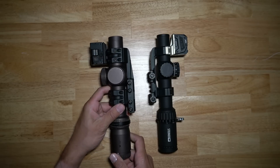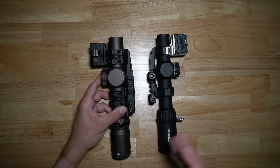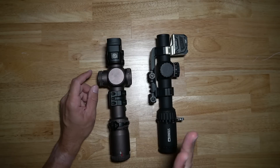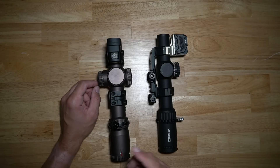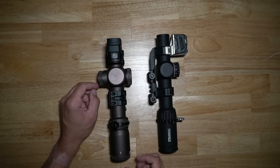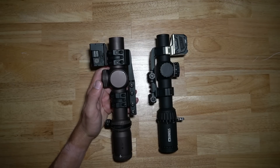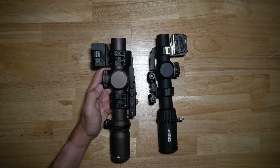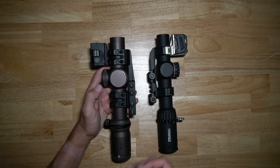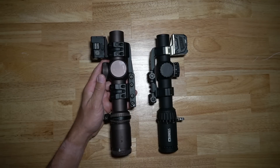It is a 1.26 height mount, meaning it sits 1.26 inches above the rail, and then about 1.21 from bore — don't quote me on that number. It sits my optic at a really good height, lower than absolute co-witness height which is 1.54. Some people consider 1.40, but 1.54 is usually the standard. I prefer this lower position — it's much nicer for cheek position when shooting at distance.